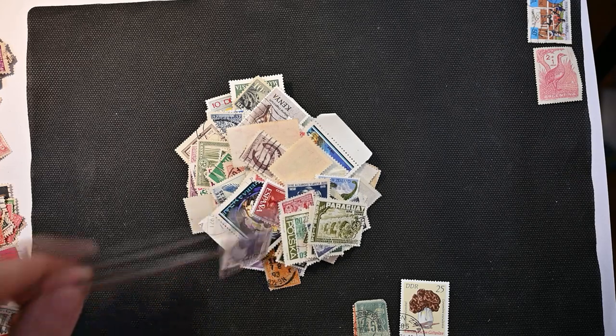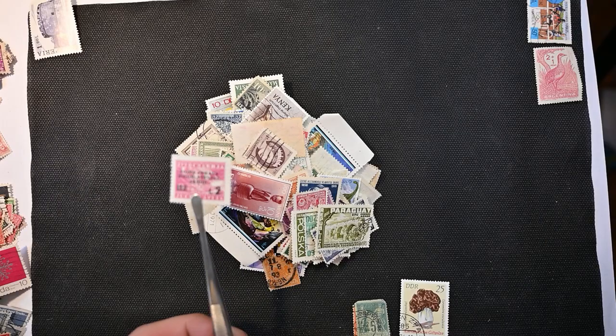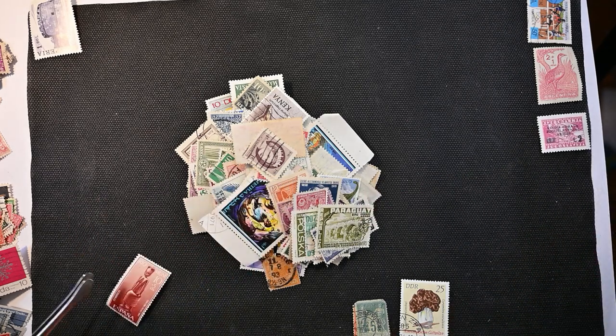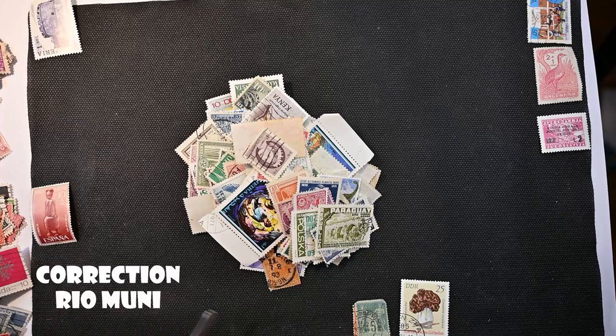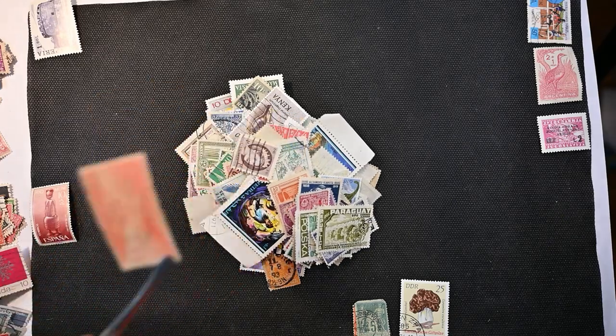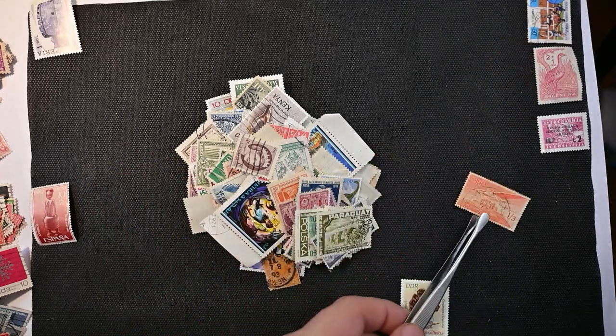And let's see here. Here we have one of the Albanian stamps, which I missed while separating the concentration I found earlier. Here we have Yugoslavia. Generally, there's quite a few Yugoslavia stamps. Spain, that one's usually pretty popular. Yeah, I think that's, let's see, Ireland. I'll put that there. That's actually a pretty cool Ireland.